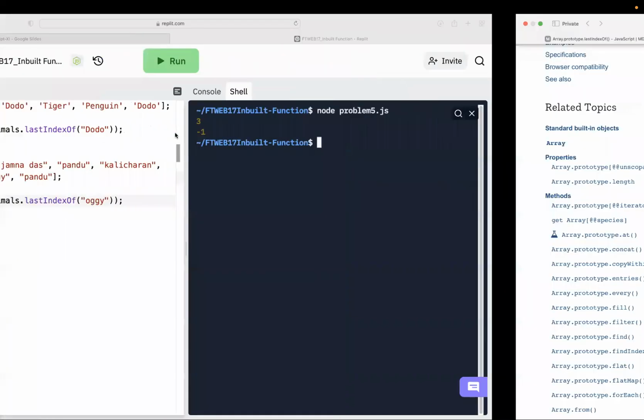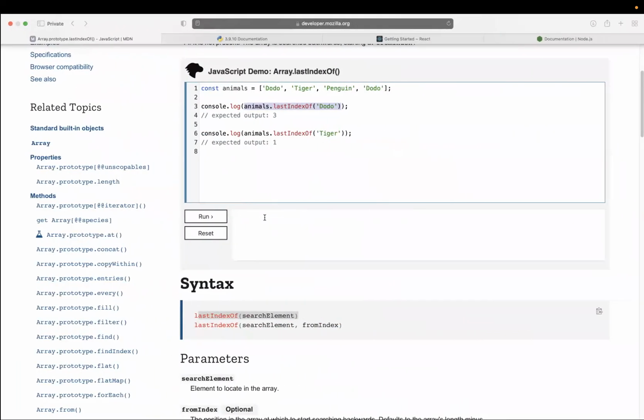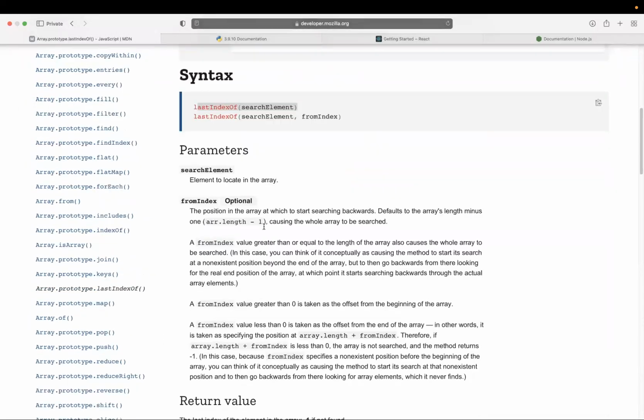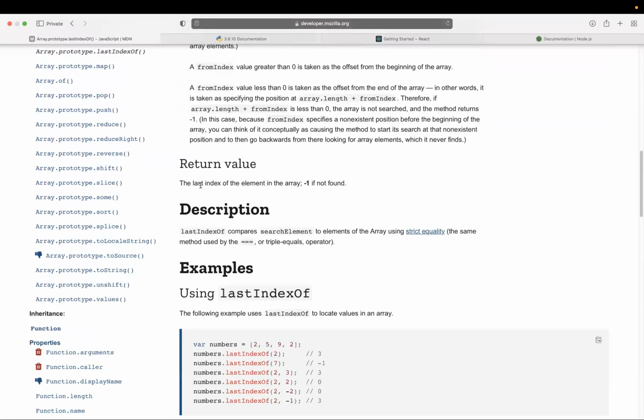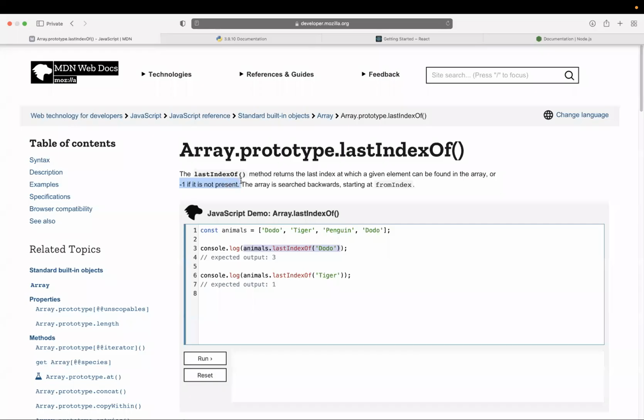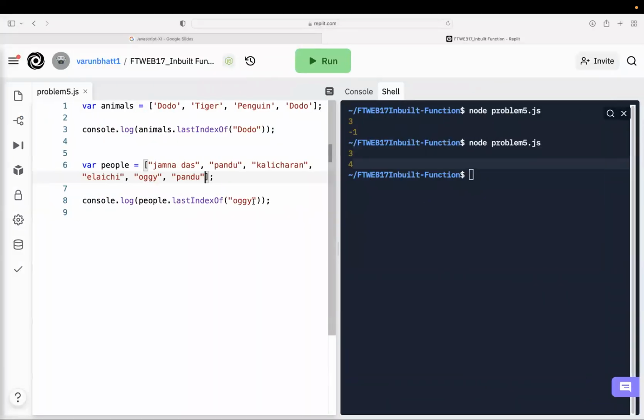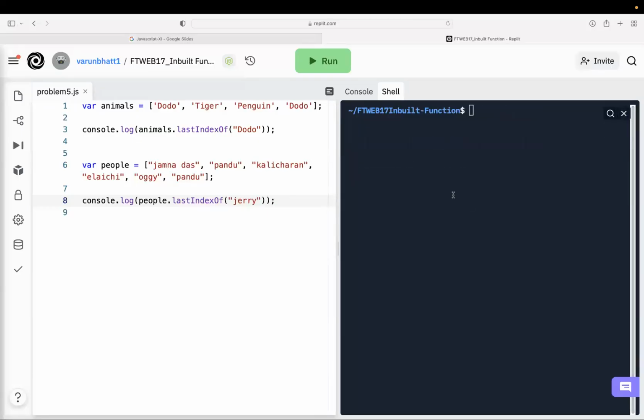Now if you explore more in the documentation, you will see that it returns -1 if the element is not present. So instead of Augie, if I write Jerry and run this code, it replies with -1. Why -1?